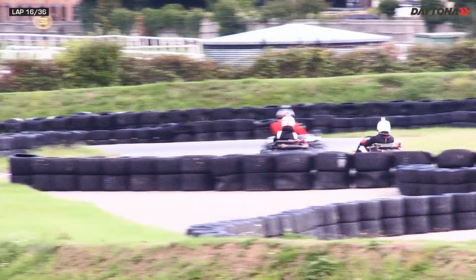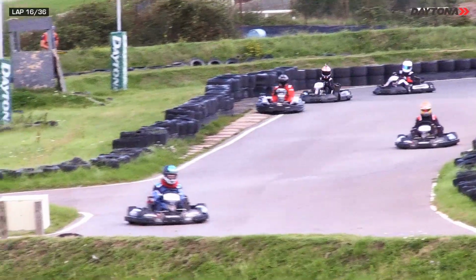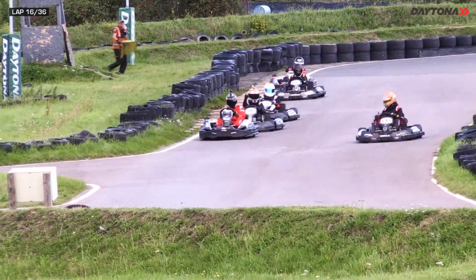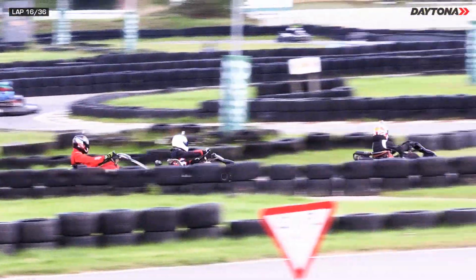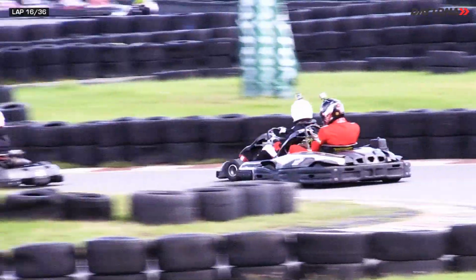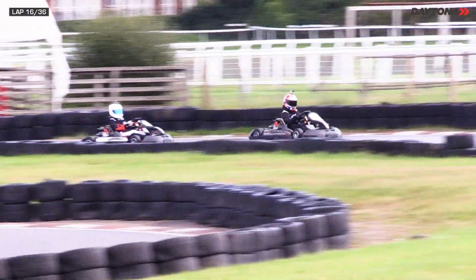They cut through the right-hander at turn 2, up towards the left at turn 3. The leaders are trying to work their way through, oh no, that is Ollie Hood. Ollie Hood, it looks like he's going to be out of the race. Car has come to a stop. Hopefully they'll be able to get a new one out to him, but that's cost him any chance of being competitive in this one.